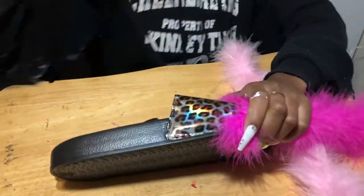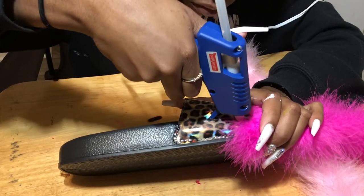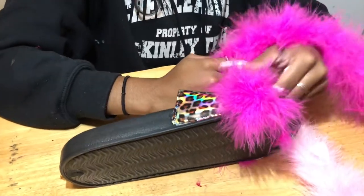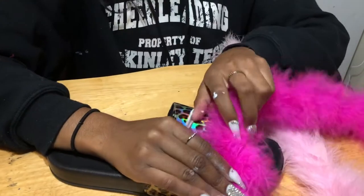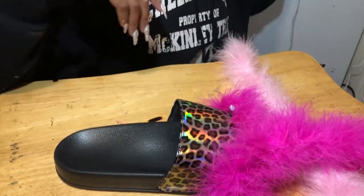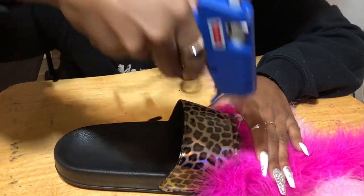So you move the feathers, you apply the glue, and I'm just a klutz and I can't do anything right, so that's why I kept having to fix it, because I just want to make sure that these slides were perfect, because I was actually selling these slides, so I just had to make sure I was doing my best. These weren't slides that I was going to wear. I hold it, and you're trying to make sure that you feel the string in the boa, and that the string is what's attaching to the glue. Of course the feathers will, but the string is what's going to hold it. So just move the feathers, apply the glue. I told you, very tedious.